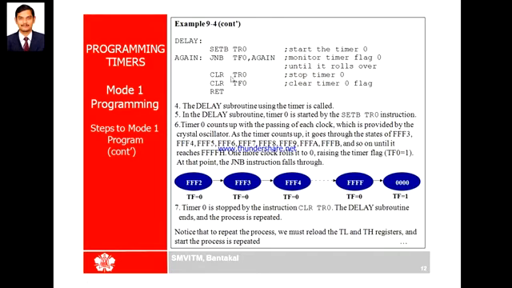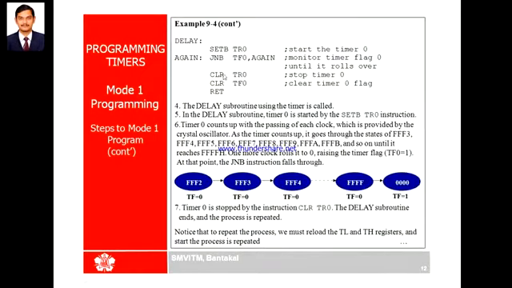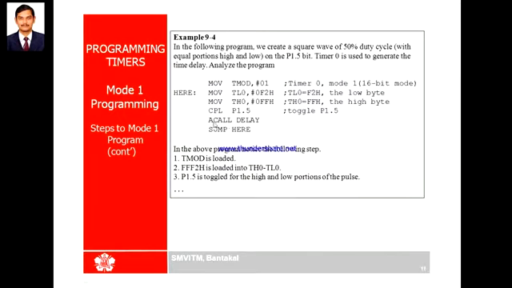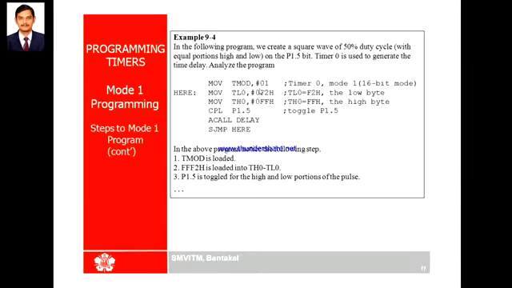Then it comes here, and as we know, we have to stop the timer and clear the TF flag. Through these two instructions we are doing this, and this is the subroutine program. We have to return to the main program. When we come back here, SJMP, again we are reloading with the same data, then again complementing. Here, how much delay is generated? By loading these two data, F2 and FFH, to timer 0, how much delay is generated?